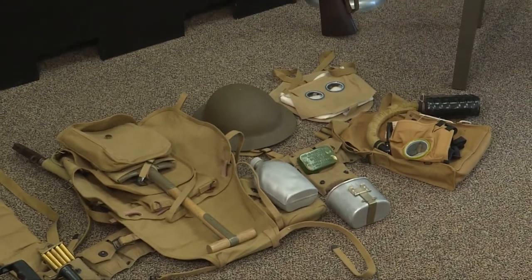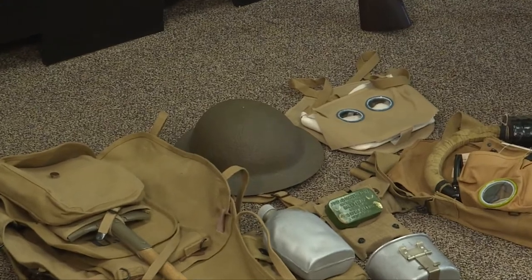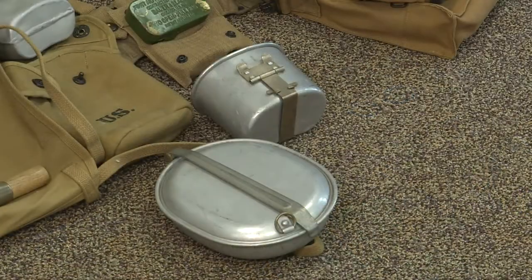The M1917 helmet — the British tin lid — was produced with a major contract to Ford Motor Company. Ford didn't actually make them in Michigan but subcontracted to Sparks and Whittington in Jackson, Michigan to stamp the shells, producing approximately half a million helmets. The shells were then sent to a Ford plant on the East Coast to be painted and finished. That is most likely one of the few American-made items that made it to France in any quantity before the end of the war. There was also a contract awarded to the Edmund and Jones Company of Detroit for manufacture of mess kits, and the Bradford Company of St. Joseph, Michigan was awarded a contract for manufacture of the canvas canteen covers.